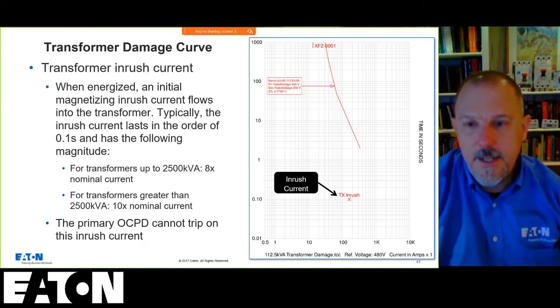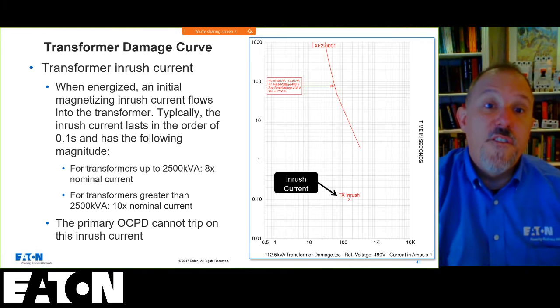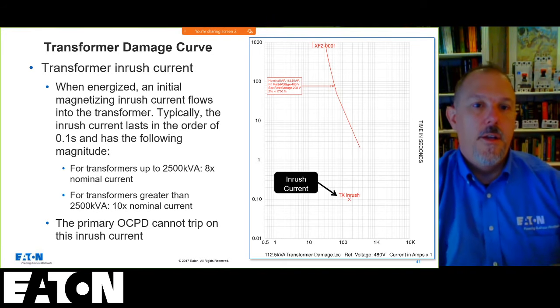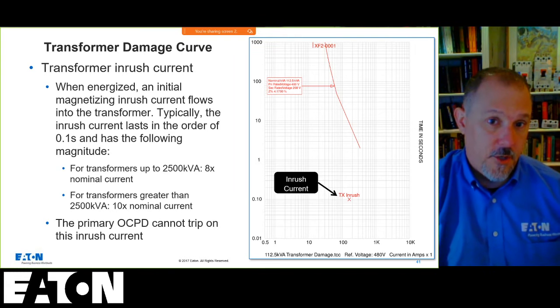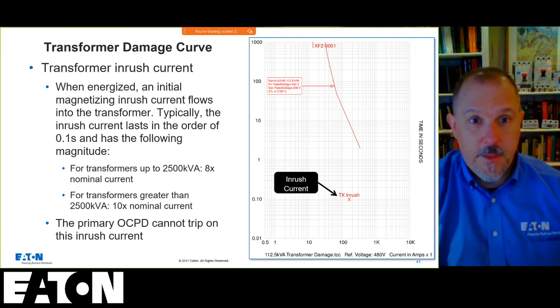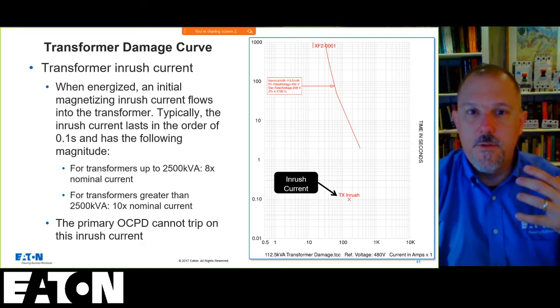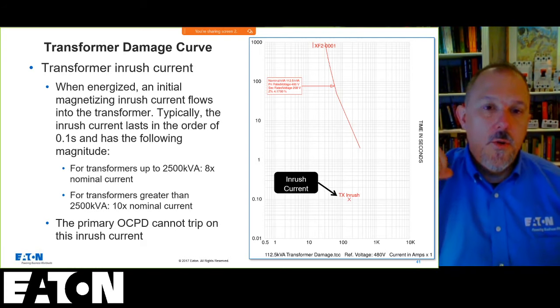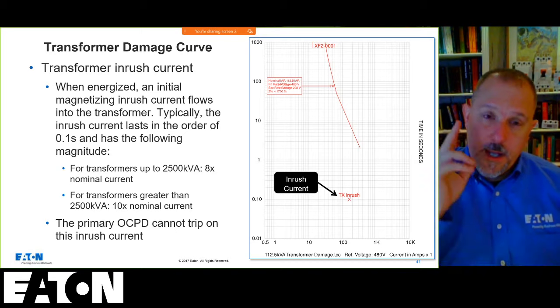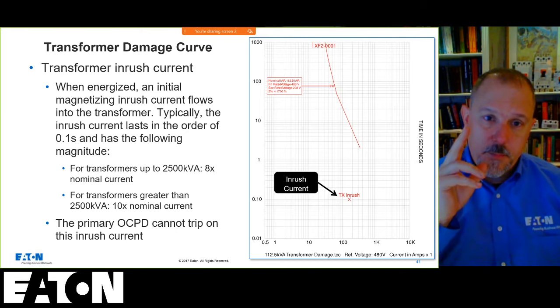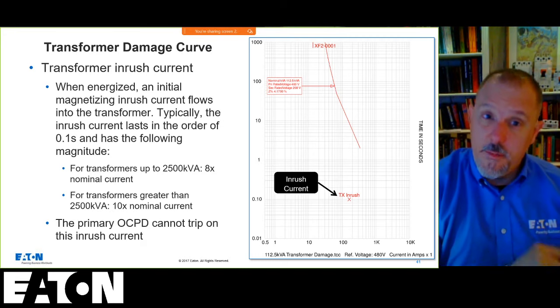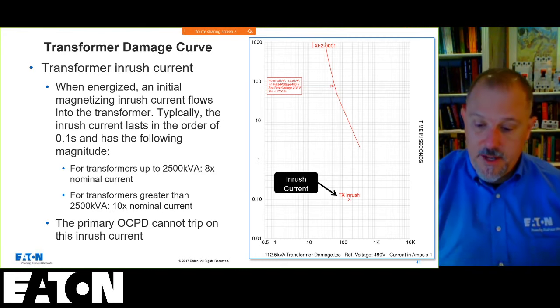So when you're dealing with iron, the first time you energize a transformer, your inrush current is probably going to be different than subsequent inrush currents for that transformer, just because you're saturating that iron, etc. So the inrush current is plotted on this curve, and it can be calculated based upon individual transformers with information that is provided by the manufacturer of that transformer.